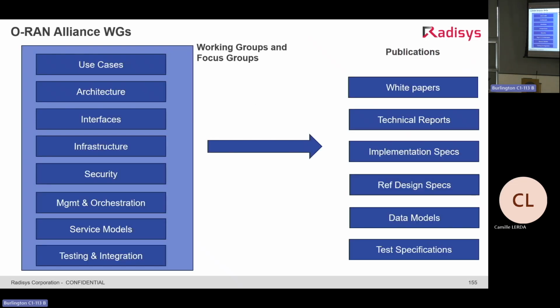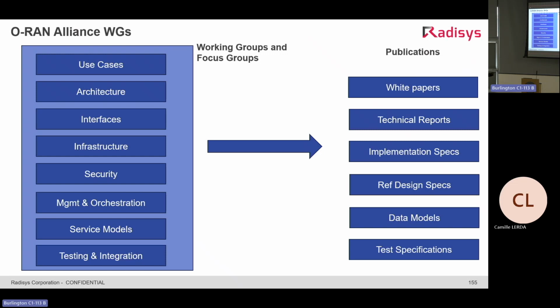So you might have had a presentation this morning. I joined this meeting late anyway, so you might have had a presentation about all the ORAN working groups. So instead of listing all the working groups, I took a slightly different view of what is ORAN focusing on. Right from the different use cases, the architectures, architecture for different nodes and different use cases, and the interfaces, the open interfaces, the infrastructure aspects and the security aspects. And management and orchestration is another topic which ORAN focuses on. Service models, when we talk about the RICs, we talk about the service models, testing and integration. Right? All these topics are being worked on by different working groups and different focus groups.